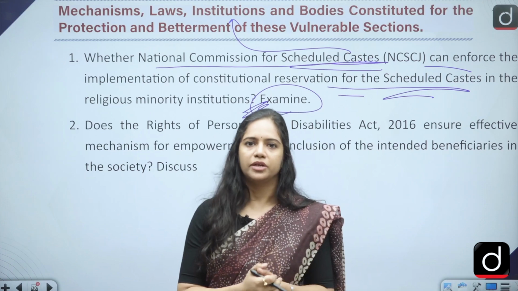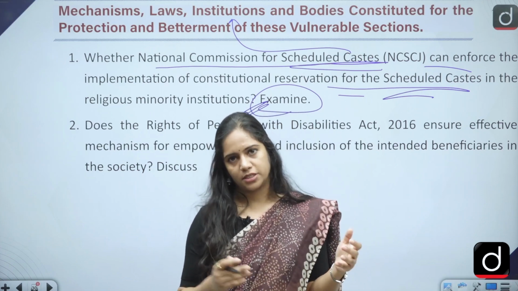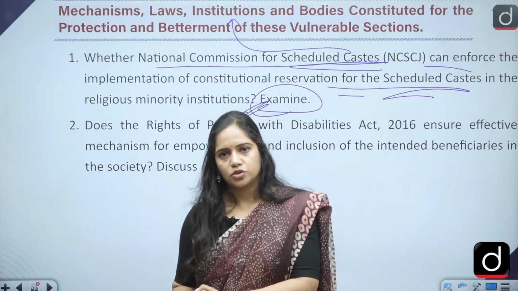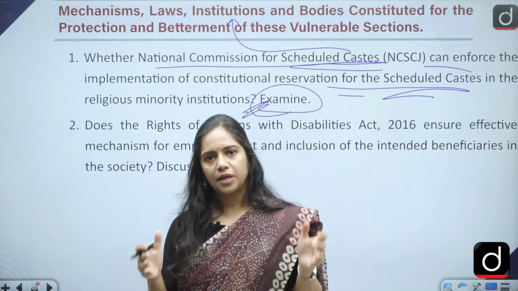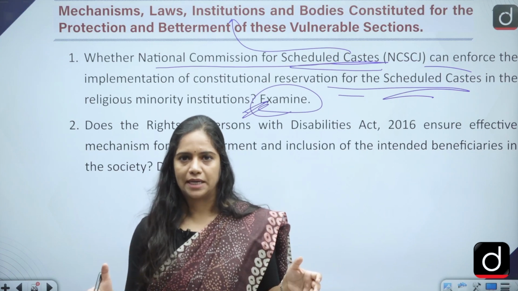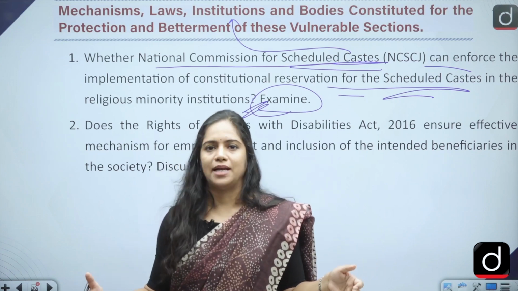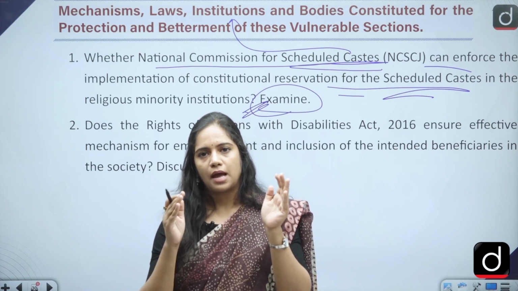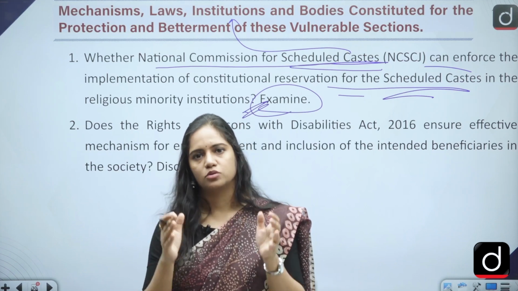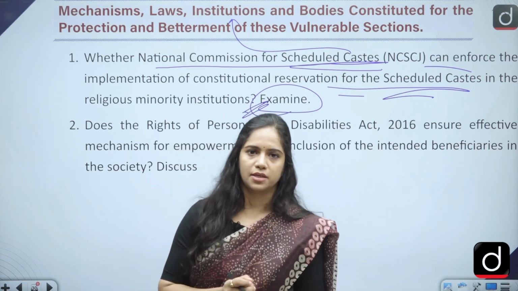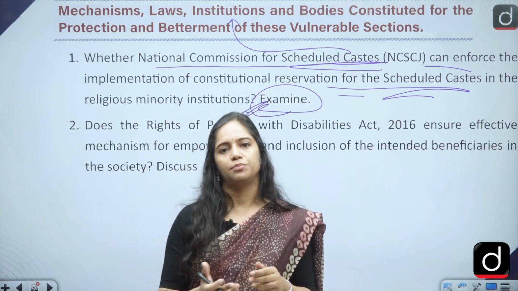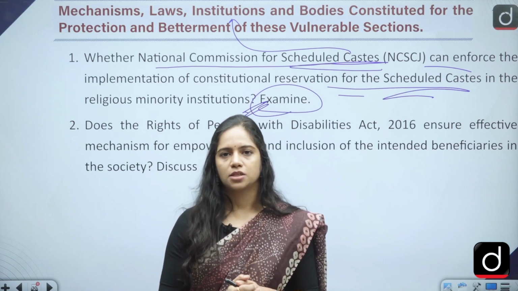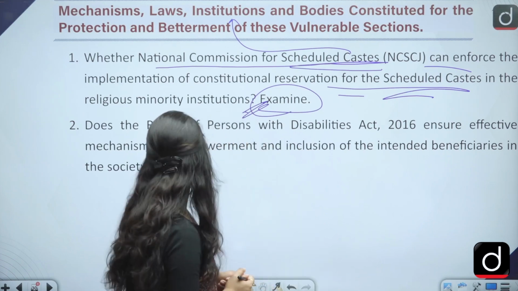And if you have enough interlinkages, if you know your polity aspect, if you know your society aspect, this question can be addressed accordingly. And you need to bring in those forward and backward linkages with polity and society while answering. Do not have those rigid silos in your head while answering, because these interlinkages would anyway help you in your preparation and in your answer writing.